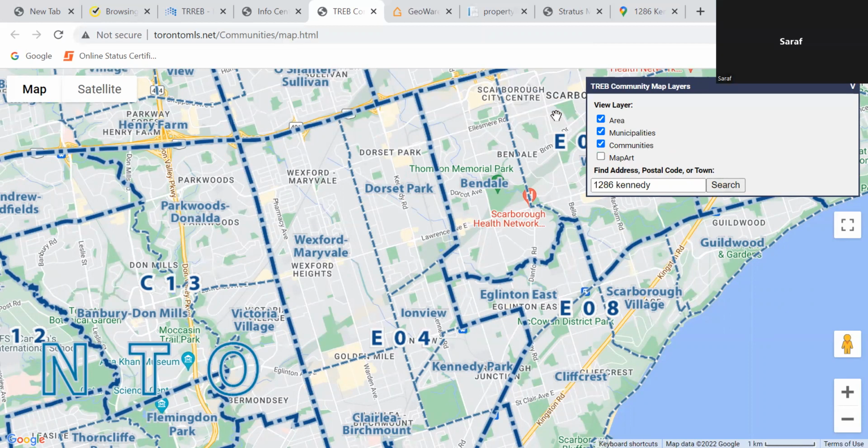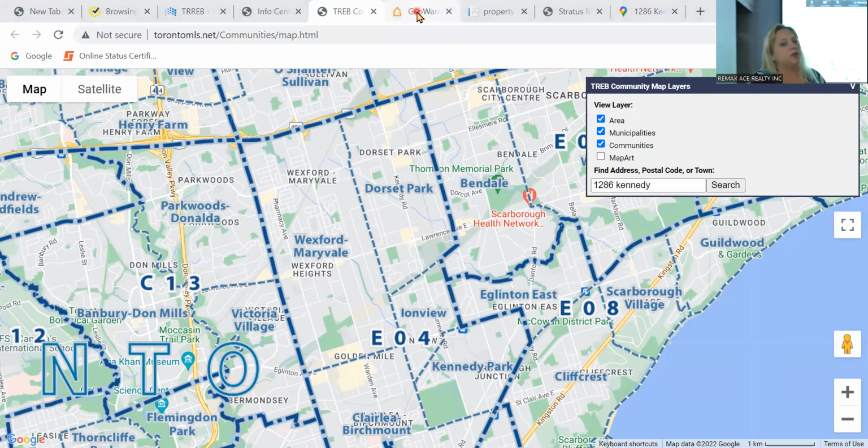Yeah. Sometimes I'm unable to find the specific condo unit in a condo building in GeoWarehouse. So what are some good resources? Because when you look on the internet, the problem is there's too many resources and then you don't know which one to trust. So you're going into GeoWarehouse, or sorry, property line.